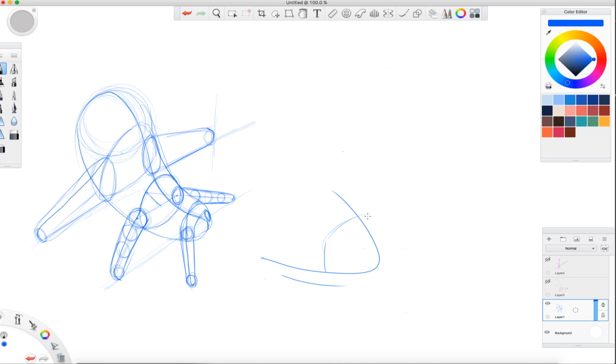So if I have a shape that's right here, and if I were to come over here and measure and draw that on the other side, like so, okay, that circle shape is going to be warping because it's wrapping around the form of the object. Does that make sense?